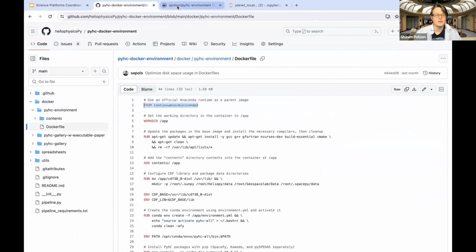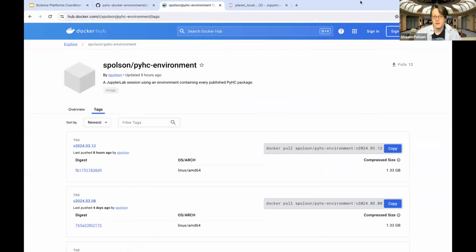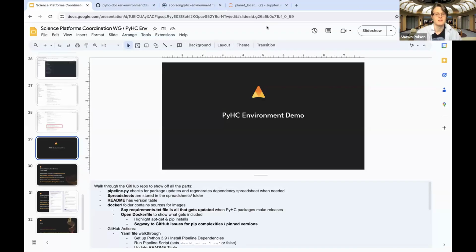And the compressed size right there is 1.33 gigabytes for the PyHC environment. I've been trying to keep it not egregious. I've been told that's somewhat reasonable, but I am putting more of the focus on making sure all the packages are included rather than shrinking the size.